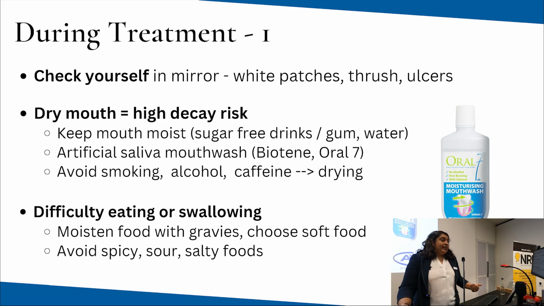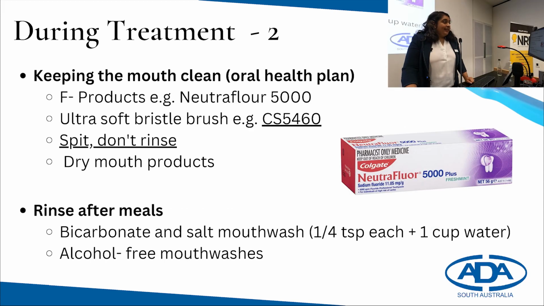What about difficulty eating and swallowing? A lot of patients come and say that they're having trouble eating, and we really need to address that because you need to be keeping your nutrition up. So one good thing to consider is some tweaks to the diet, trying to have moist meals. That doesn't always mean just soup. So you can look at soft food that's got gravy, sticking to things that are not spicy and not going to be sour and irritate already inflamed tissue. And keeping the mouth clean.